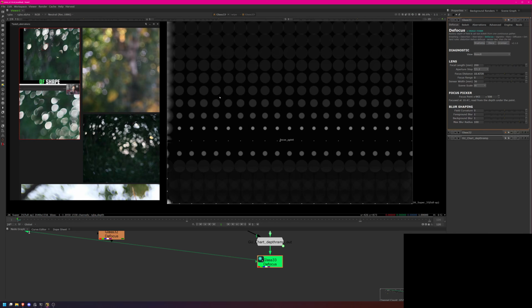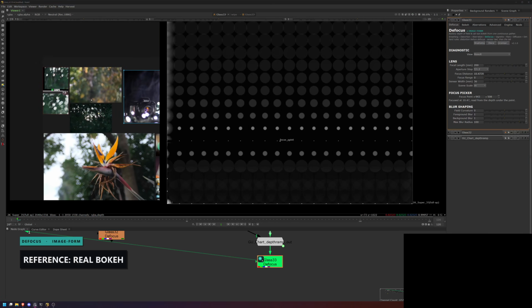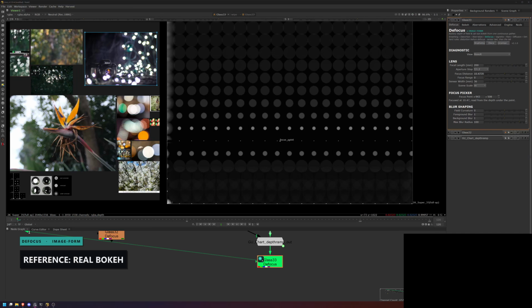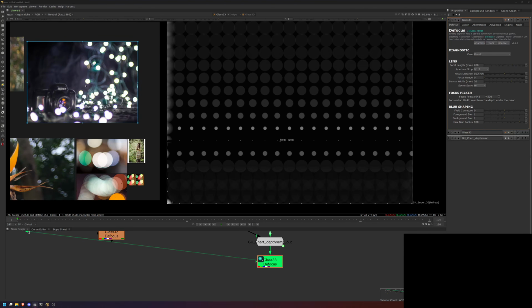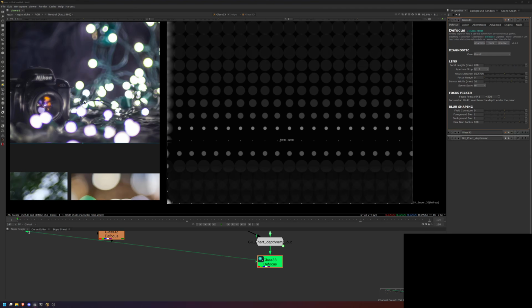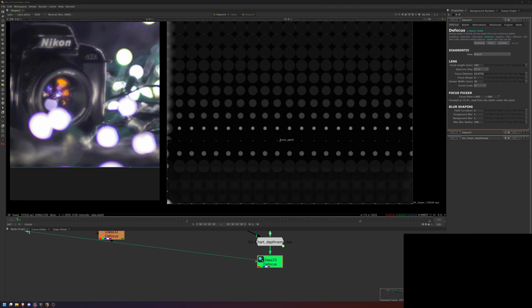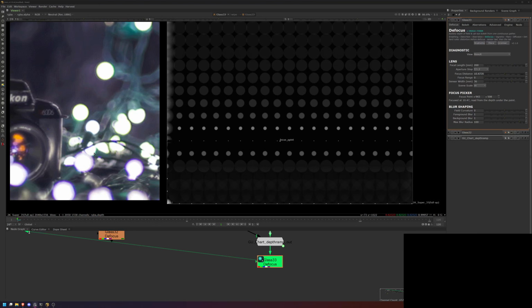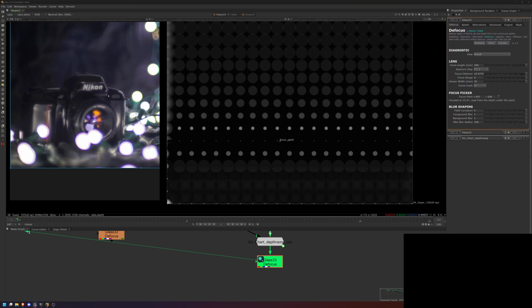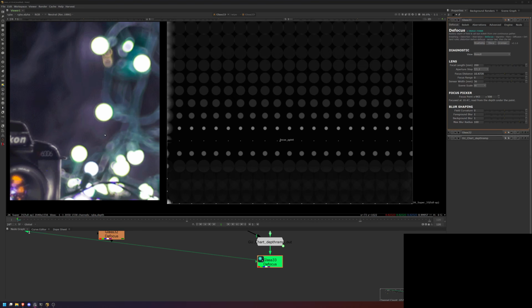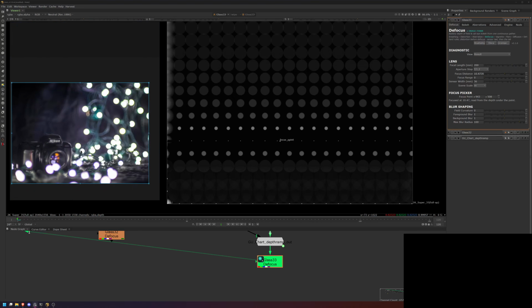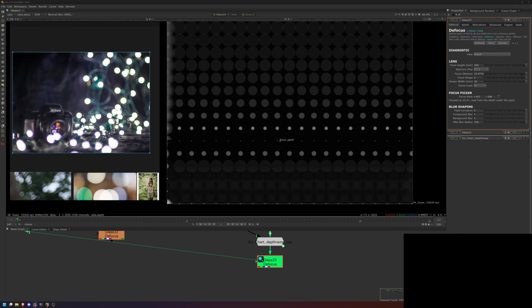And this is expected. So one thing on the left here is a PureRef board that I just pulled up to have some references that show what I'm trying to do here. So for one, you can see there's some kind of fringing going on around the bokeh shapes depending on the focal point. The focal point is probably saying the Nikon label here. And the foreground lights, the LEDs, get a purple tinge, and then the ones in the back get some kind of greenish tinge. And that's a chromatic aberration on the bokeh shapes.